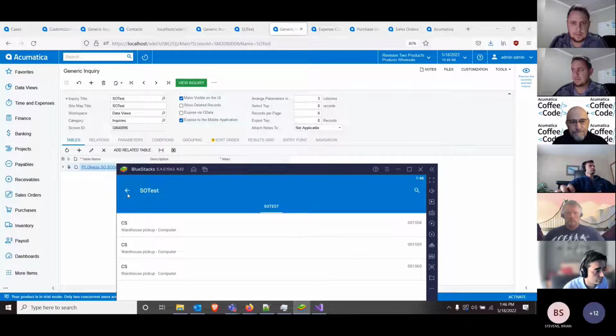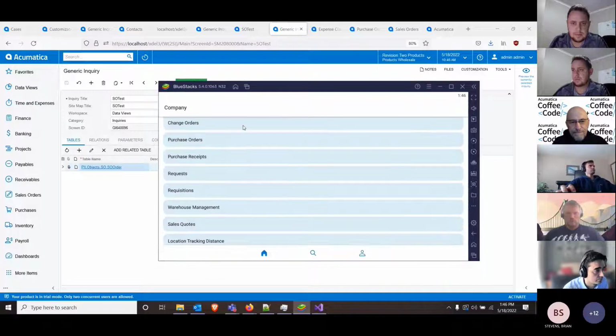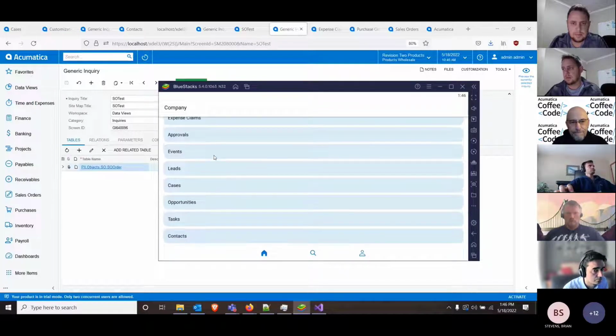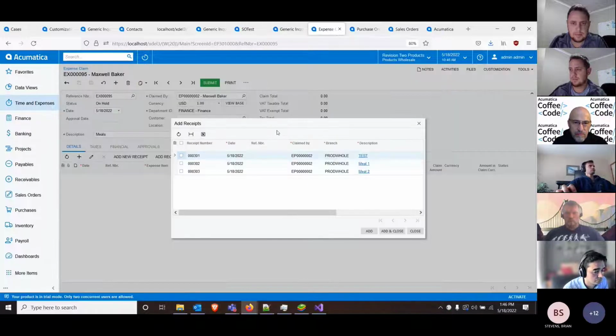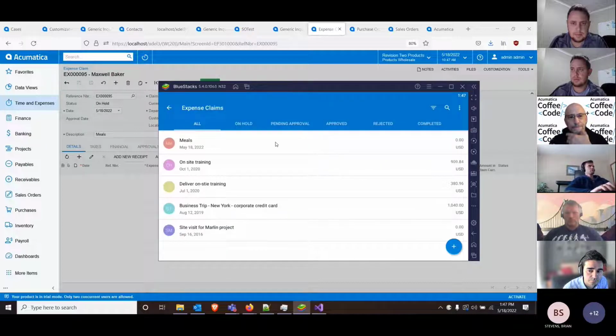Okay. So now let's take a look at that expense claim screen. While this is opening, as I mentioned before, here we have an action that opens this pop-up, a list of records that you can select from and then add to your record itself. Here, I'm going to open one of these expense claims in the mobile application, and I'm going to open the MSCL code for this as well.